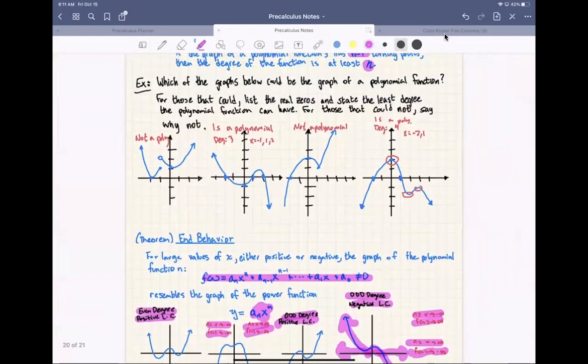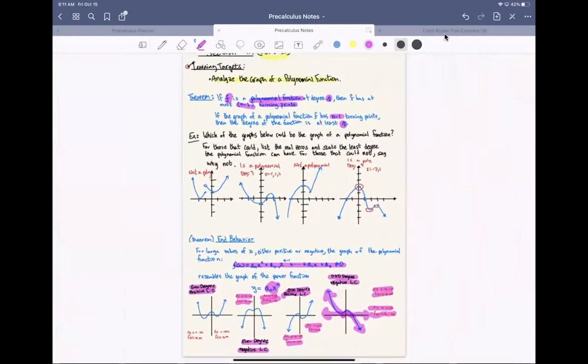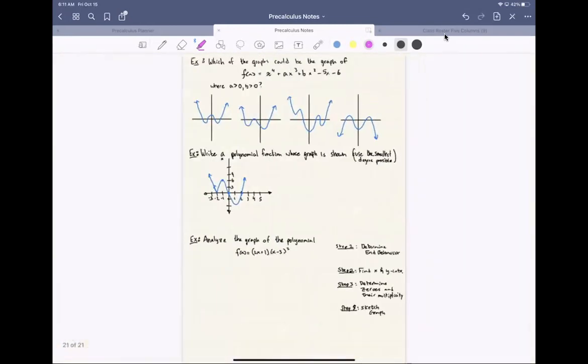Now I know this seems like a lot to write down, and it is, but we have a lot more to cover. These are just the first couple of examples. We're going to go on to the next slide. There are just 3 examples left. Some of them are much longer.